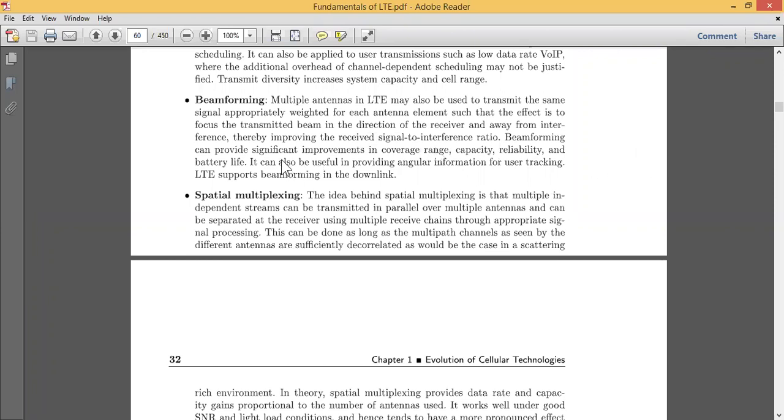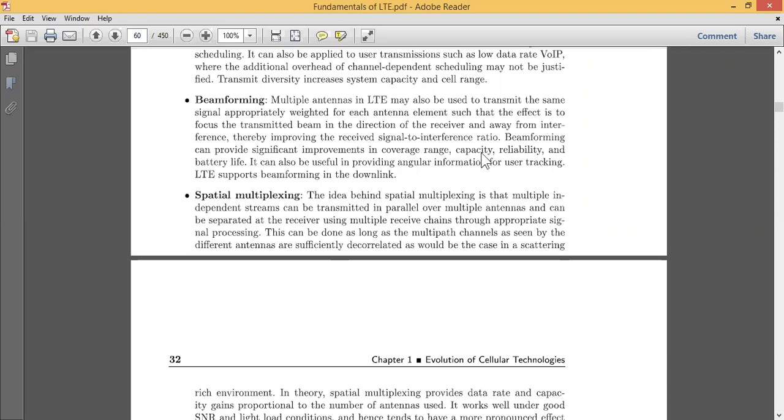And beamforming can also provide significant improvement in coverage range, because in wireless communication, coverage is more important. If there is no network coverage area, then it becomes a very big problem. Nowadays you can see we hardly face coverage problems, right? Most of the time, the strength of the signal is different, the coverage is different, right? You go anywhere, you will get the signal, but the signal can be weak, or the signal can be strong enough.